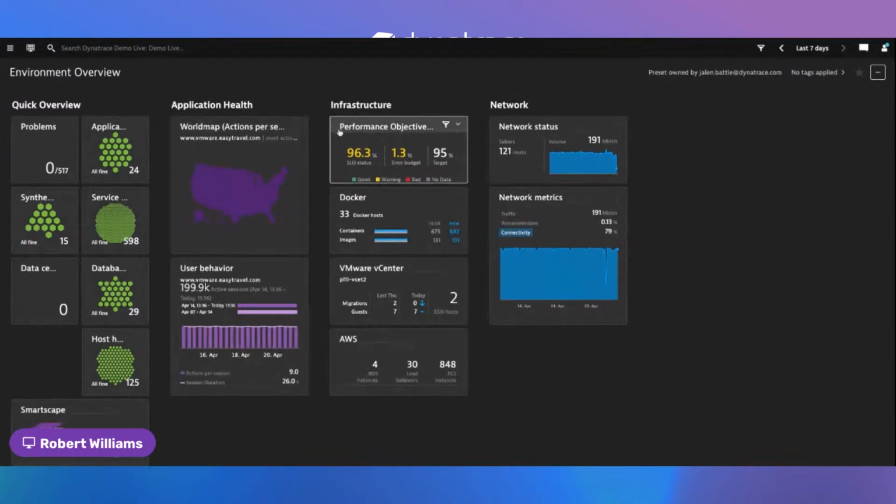But I don't want to stop here because it's not what we're really known for. The real power, our secret sauce, is how we deploy and how our OneAgent works inside your environment. In my experience, when you want to get the full scope of your entire environment, you're usually using multiple tools, which come with multiple agents, and you have to manage those tools and agents over time, and you have to upgrade them.